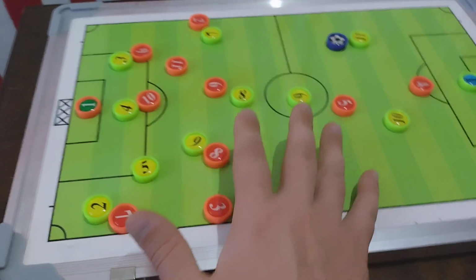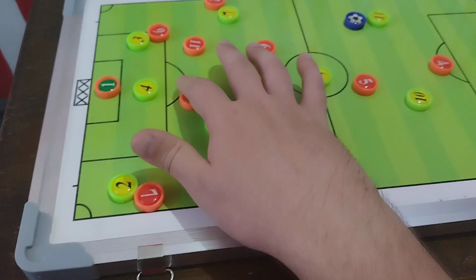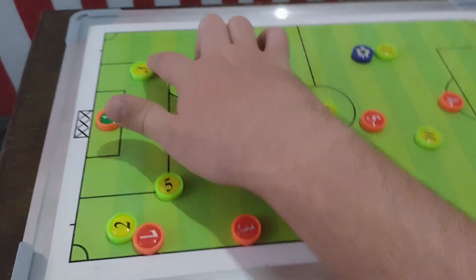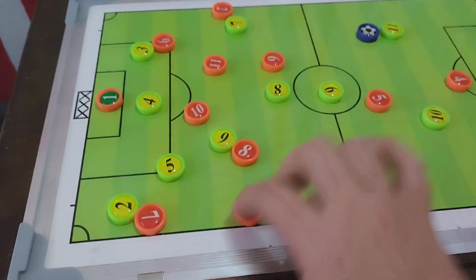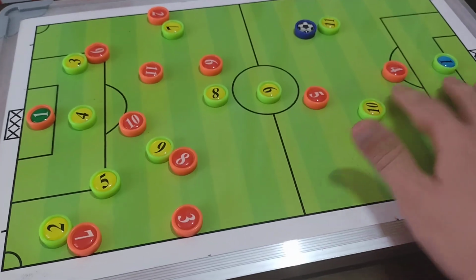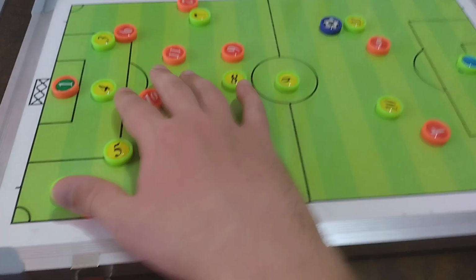So, look, it's a little bit of a different video. It's all about the possession and all about how we can create the triangles or the squares to keep possession. So as you can see here, triangle, triangle, triangle. You could probably even call that a triangle. Well, that's more of a square in here. You've got a triangle there. You've got a triangle there. Sometimes this will come out and be a triangle like this. So we're always looking to play in the triangles, always looking to play in here.